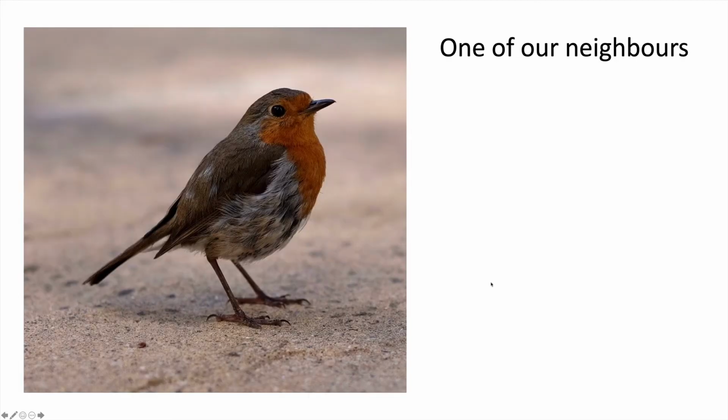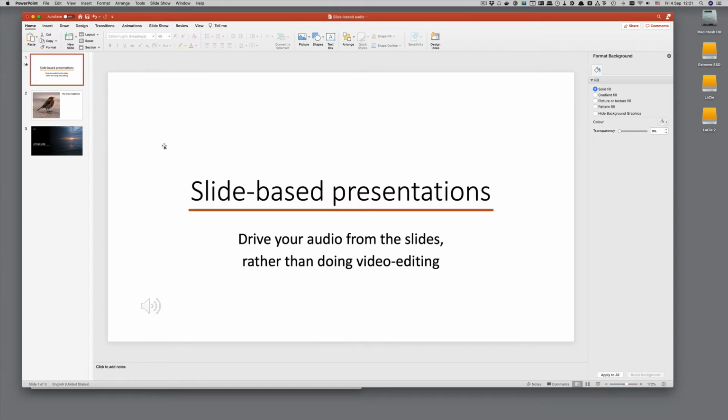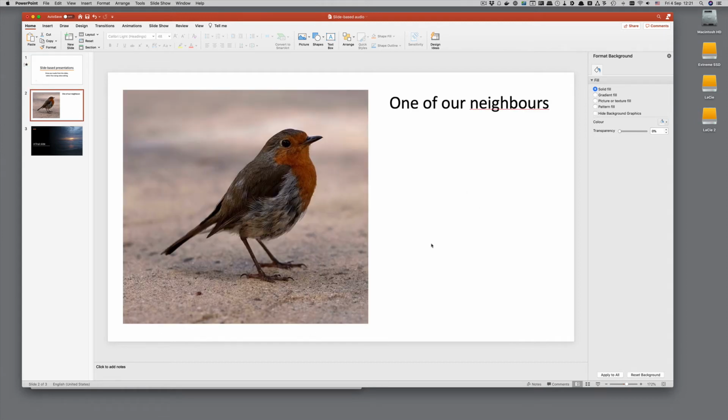I will come back to that slide in a minute. You see that I didn't need to do anything. I didn't need to click or anything there. It just started when the slide started. I can go on to the next slide and record some audio for this as well. I'll do it this way: Insert Audio, Record Audio.